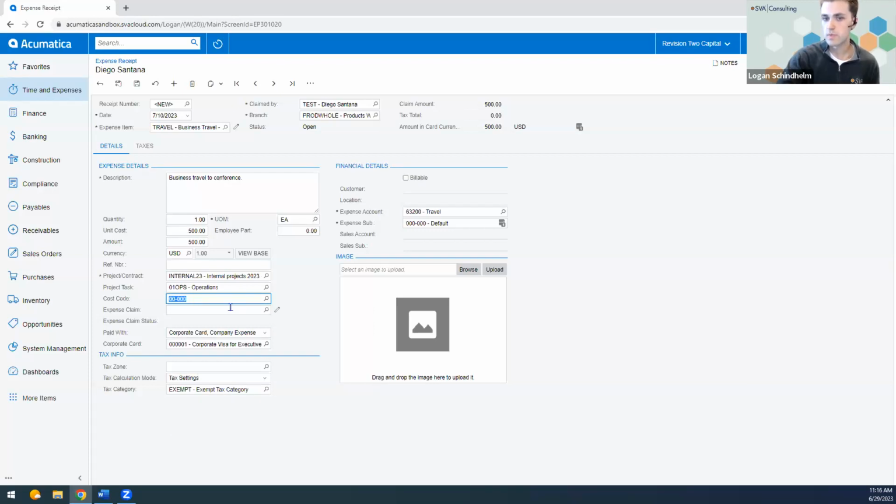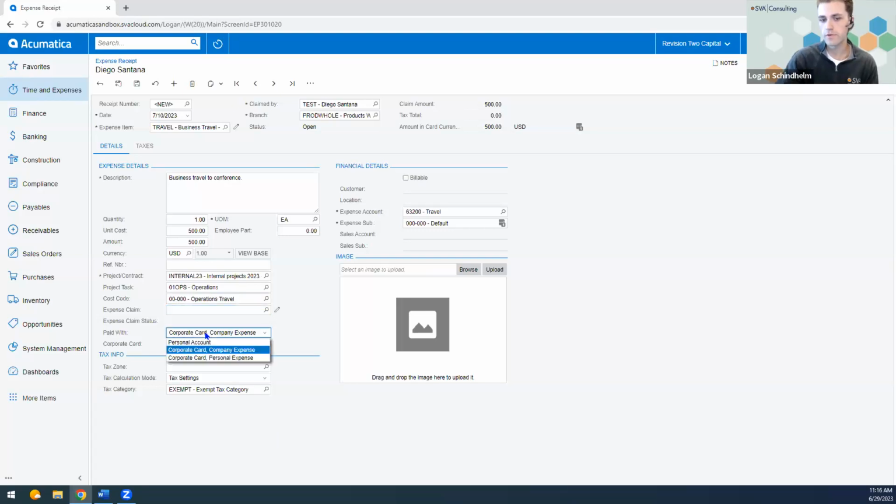If I had an expense claim already set up in the system, so what this is going to do is, if you were, let's just say doing June or July expenses, maybe you're submitting that at the end of the month, you can assign this to an expense claim that is already open. I'll go through creating a new claim and assigning additional receipts, but you can just assign them to a claim throughout the month and then submit it at the end of the month. Again, so it's one individual approval at the end of the month, just kind of streamlining that process. We'll leave that blank for now.